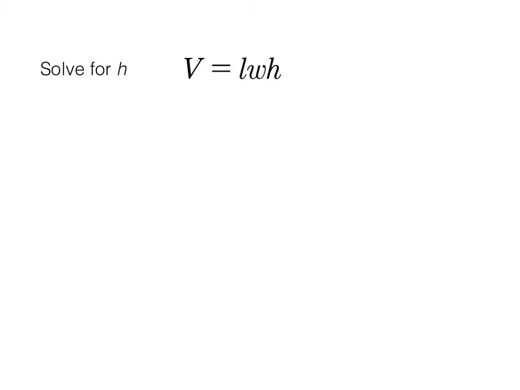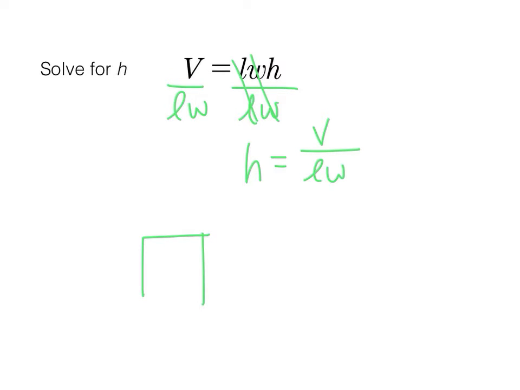Get started with the first problem. All right. Volume equals length times width times height. We're solving for h. This is a great example to go over because I want you to recognize here that when we want to solve for this h, the best way to do that is to divide both of the variables I don't want off on both sides, making them both cancel out and leaving us h equals volume divided by length times width. So if I had a three-dimensional solid, a box of some kind, and I knew the length, and I knew the width, and I knew the volume, I could determine the height by using this formula, just to point that out.